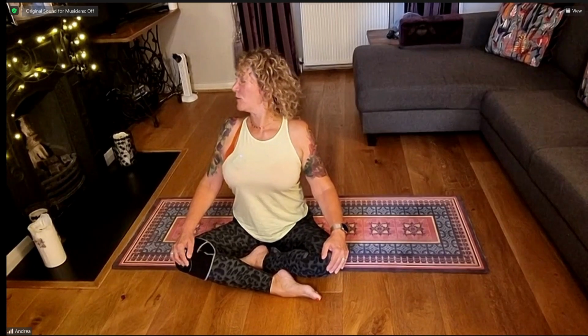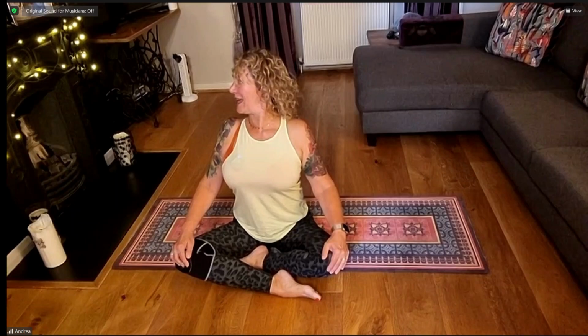Keep the length in the spine, turn your head looking over one shoulder. Reset belly, pulling up and in as you come to center. And over the other shoulder. Back to center, release the arms out to the side.